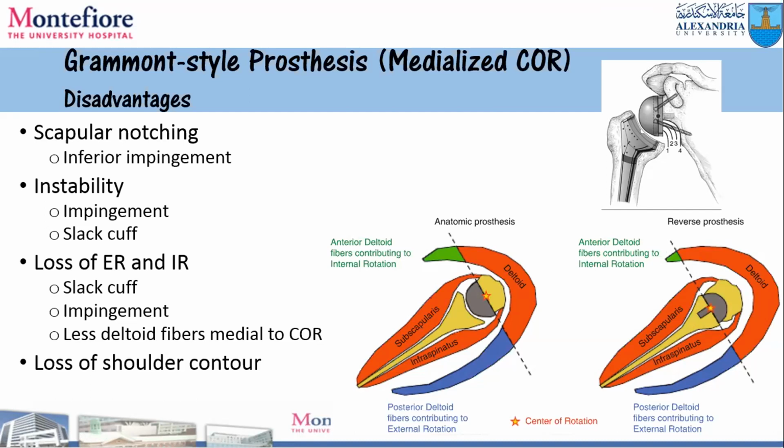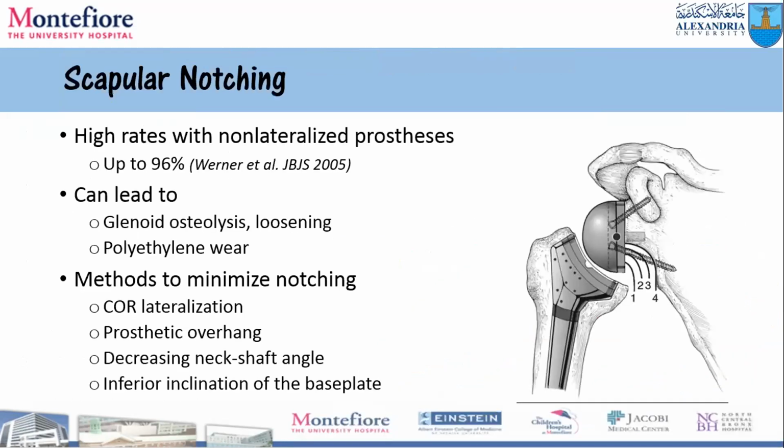Even if patients had reasonable function, some people just did not like how their shoulder looked. So scapular notching was one of the main complications or drawbacks of the non-lateralized prostheses. It's very common, up to 96% in some reports. It can lead to glenoid osteolysis, loosening, and polyethylene wear.